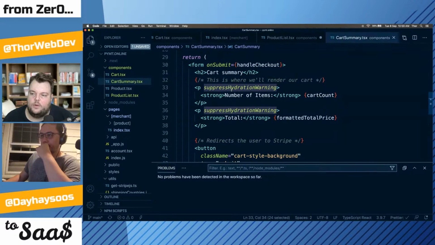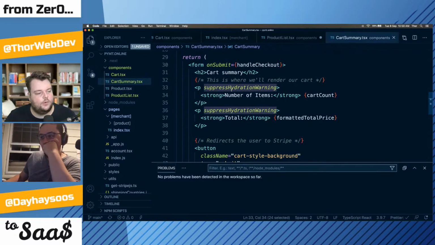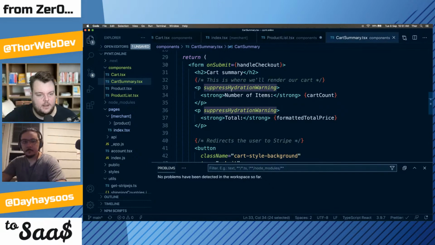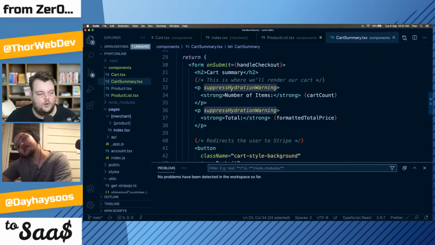So yeah, I remember that was kind of a thing. Suppress hydration warning. The problem is what happens with Next.js and server-side rendered things in general: when it renders the page on the server, local storage isn't available. So we pipe in a dummy storage which doesn't have any items in the cart. But then when we rehydrate on the client side, we have the local storage, which now has items in the cart, meaning the cart count is different than it was when rendered on the server. That's where Next.js says something's wonky here, because when we hydrate things, it's in a different state.